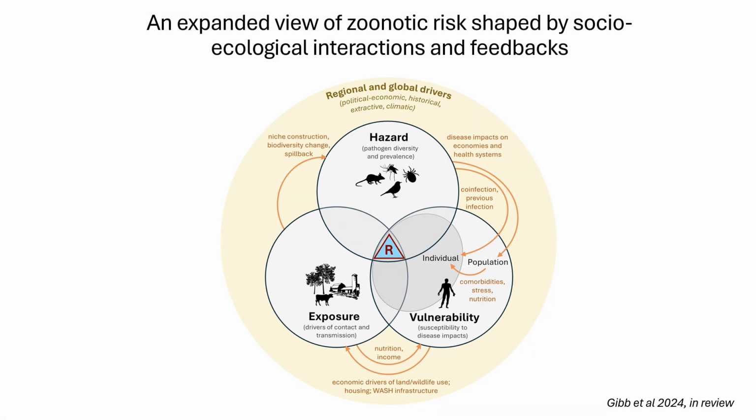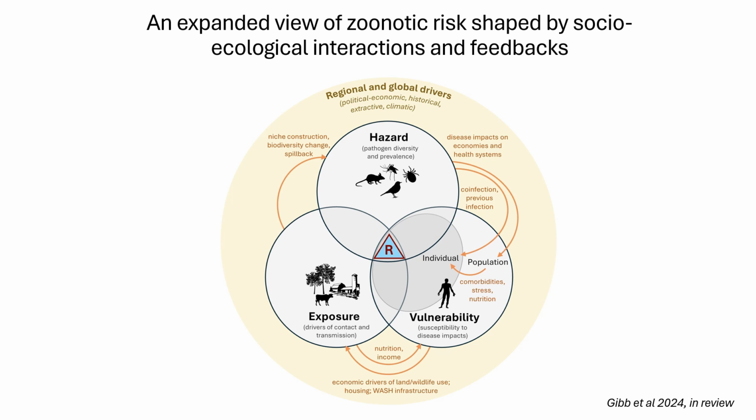And this is especially important when we're thinking about interventions, right? If we're thinking about an intervention like land use regulation, we need to think in quite a holistic sense about the many different ways that that intervention might propagate through the system. For example, tightly regulating land use change might increase social vulnerabilities by reducing people's income, even as it reduces hazard by mitigating biodiversity change. So these impacts might be compound, and we need to start thinking about those interlinkages in a deeper way.